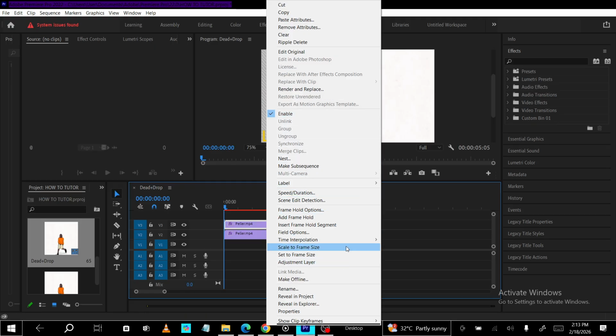Now select your target clips, the ones you want to update. You can highlight a single clip or multiple clips in the timeline, use Shift-click to select a range, or drag a selection box to grab several at once. It's perfectly fine if these clips are from different parts of your sequence. The paste operation will apply to everything you've highlighted.